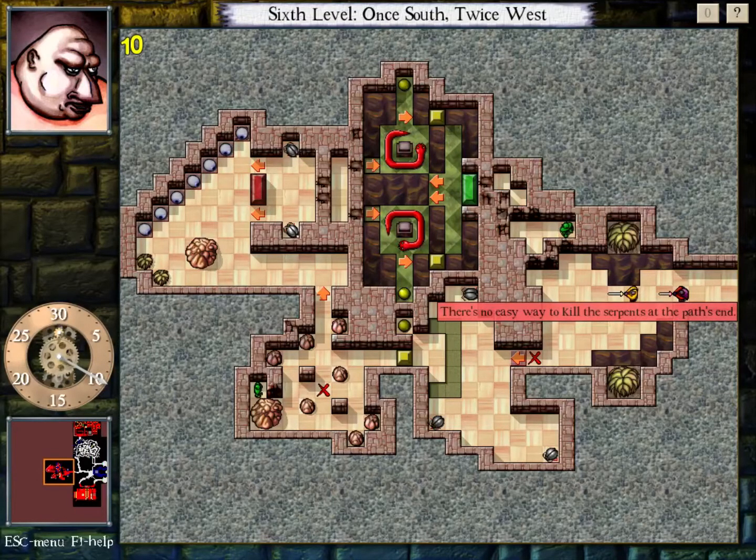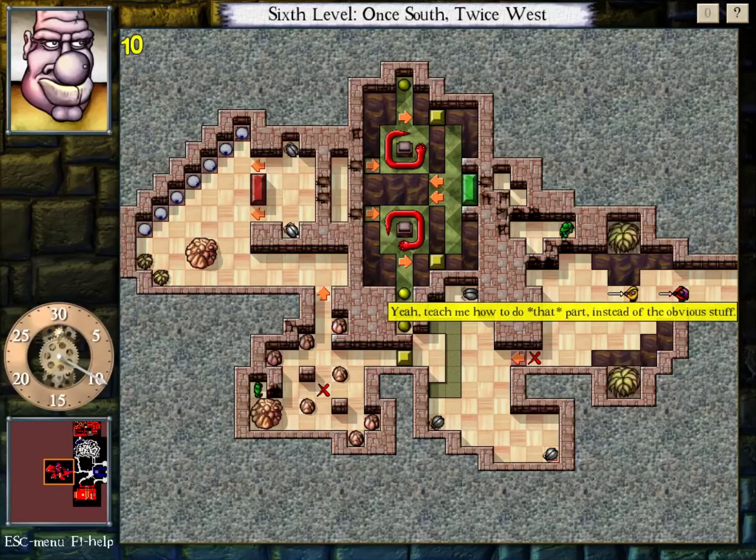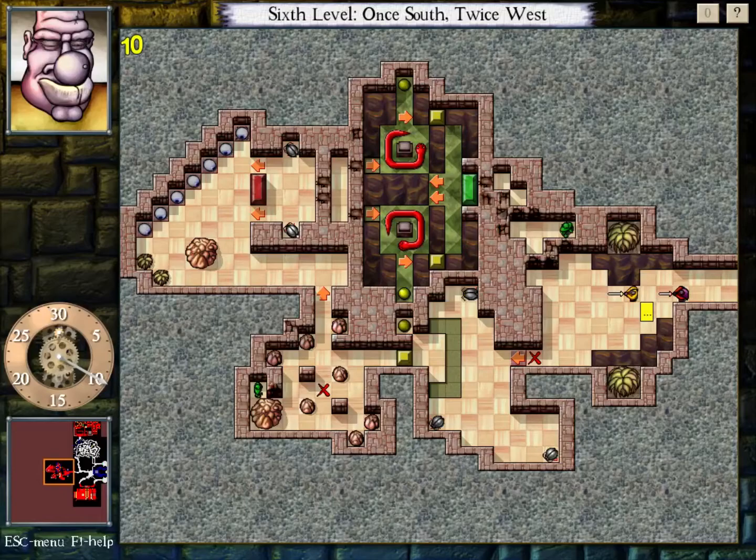There's no easy way to kill the serpents at the path's end. Maybe those goblins could be useful. But the hard part is getting them through a roach-filled chamber. Yeah, teach me how to do that part instead of the obvious stuff. Yeah, what kind of teaching would that be? Those two actually had some meaningful dialogue.